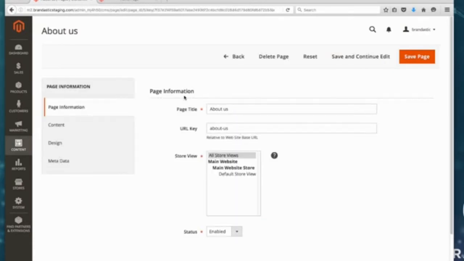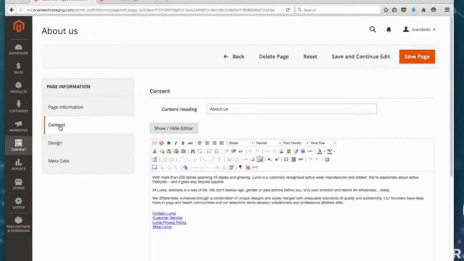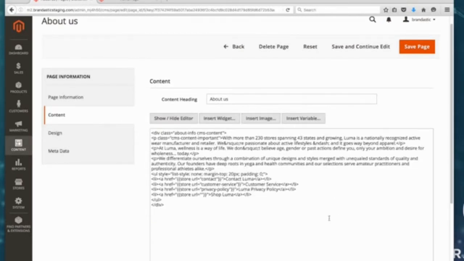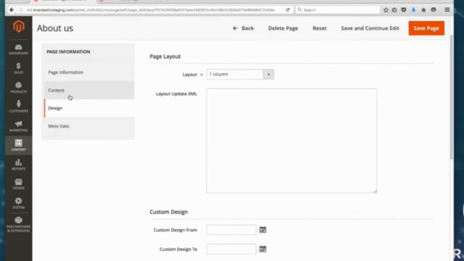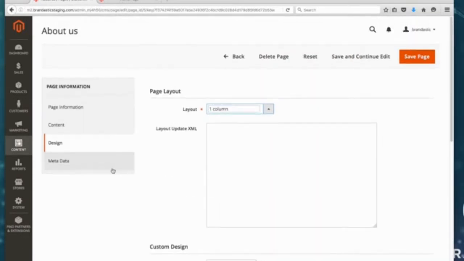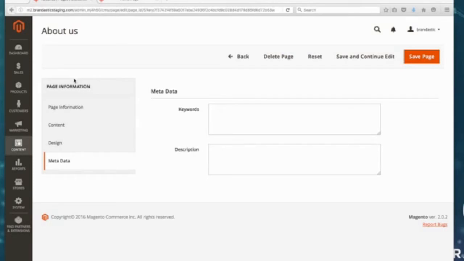That same information is able to be changed once you open the page for editing, but here you'll also see a content editor screen, as well as the option to edit your content directly using HTML markup. Once again, a design tab allows you to make changes to the specified defaults provided by your Magento theme, giving you the ability to apply a new design to this page for either a specified period of time or indefinitely. And lastly, when editing a page, it gives you the option of specifying meta keywords and description to be picked up by the search engine.